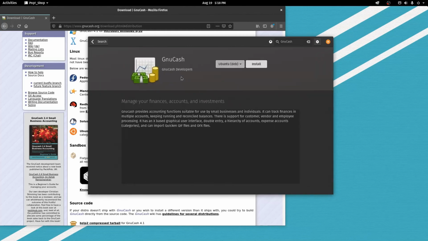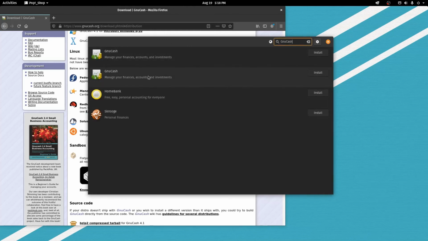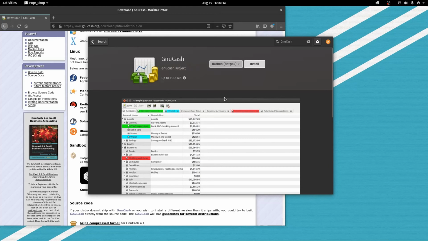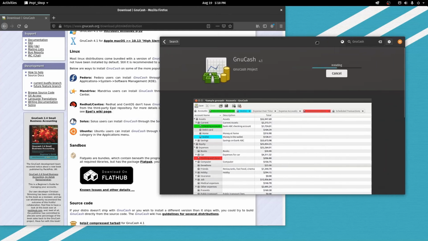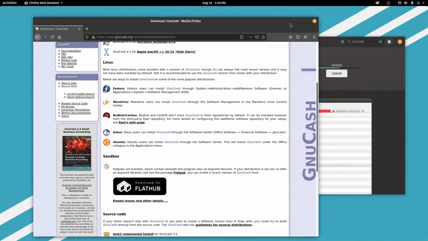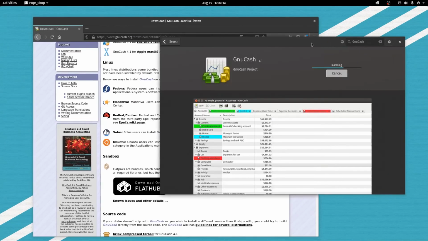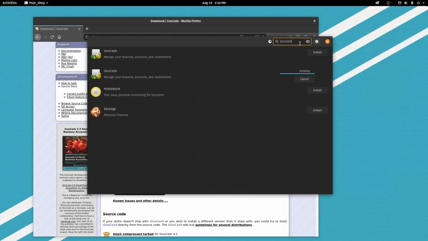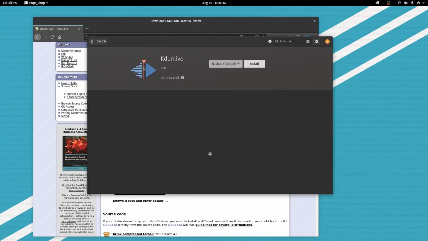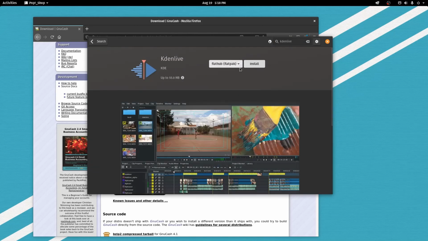Alright, and then next here we are going to install GnuCash, because I use that, so let's install that. That's a pretty important application for me to have. And then next would be Kdenlive. Alright, so here is Kdenlive, and we will be going with the Flatpak for that.